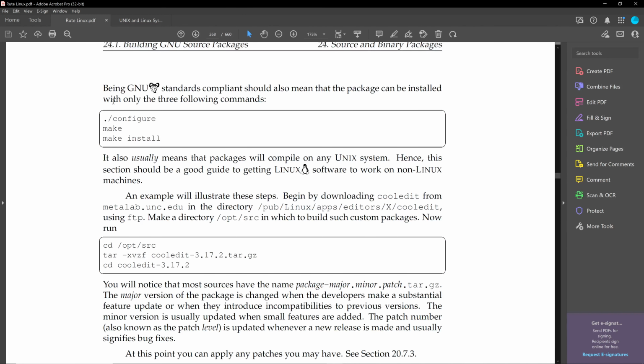So here they're just giving you good information about the standards. Compliance should also mean that the package can be installed with only the following commands.